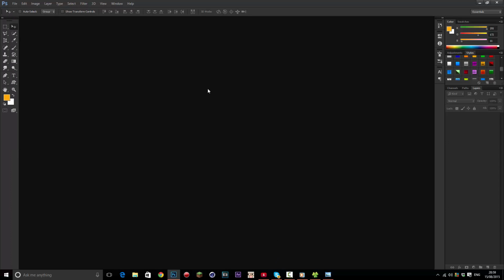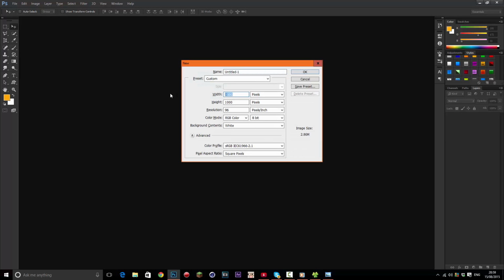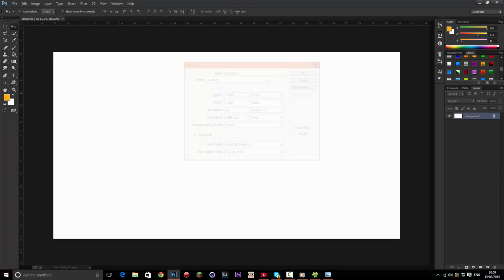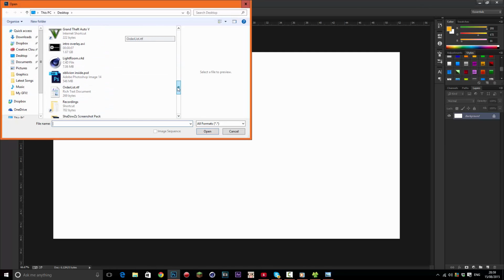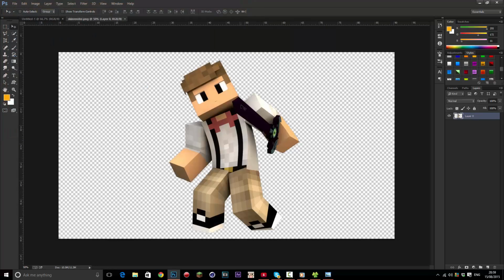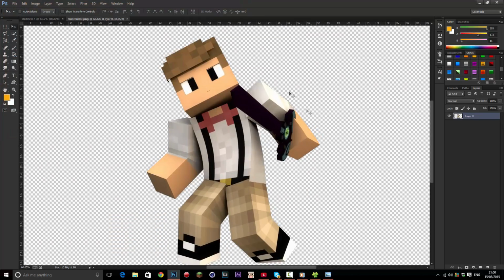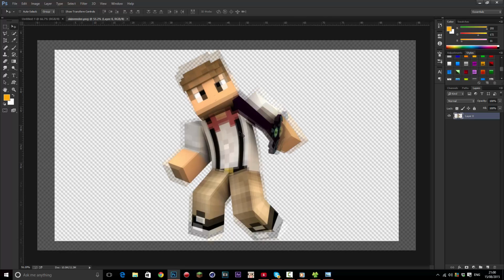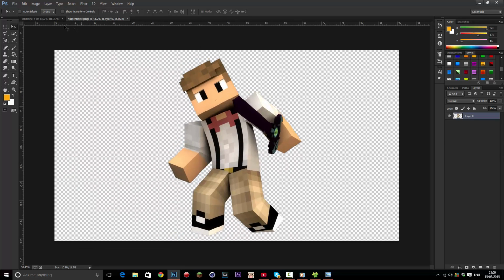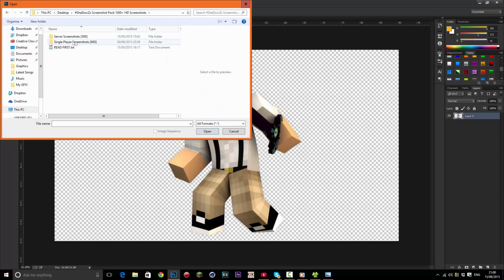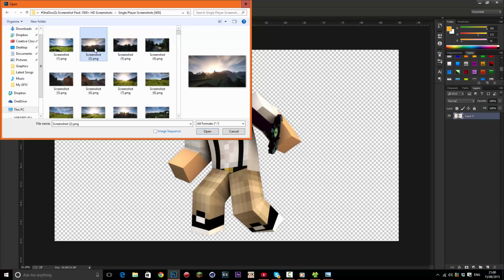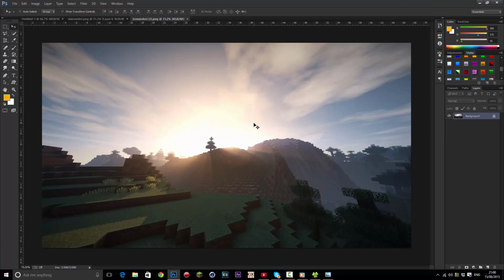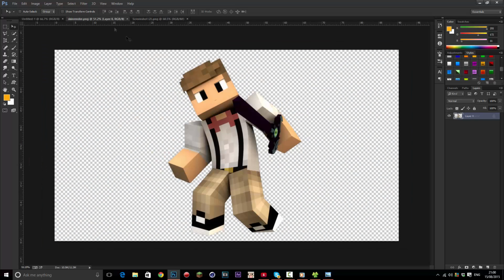So first of all, let me make a new document. 1080p quality. Hang on, let's see if I got any renders. Oh, here's one. Here's a render that I recently made, apart from the sword, because I don't model stuff, because I'm too lazy to learn how to model, even though I know I should. And let's find a screenshot from my pack. Let's do single player. Yes. Alright, this is a good example, I think. Let me copy this here.